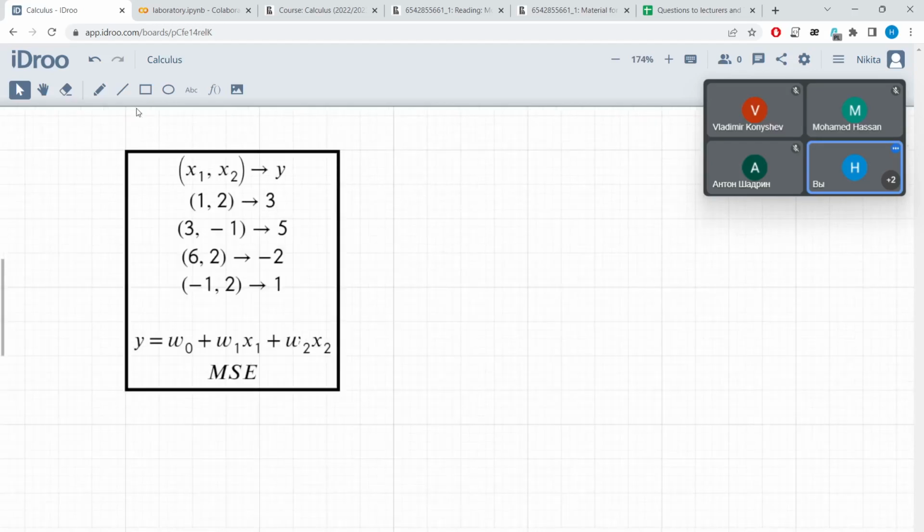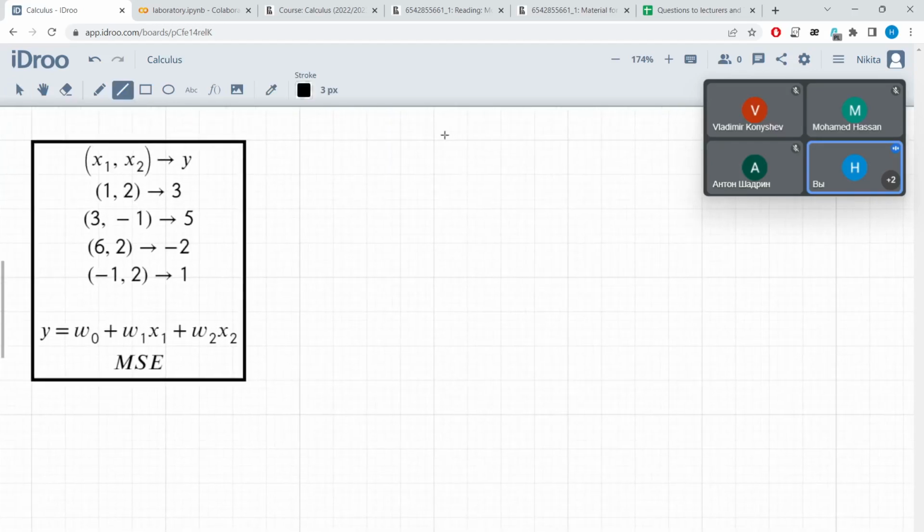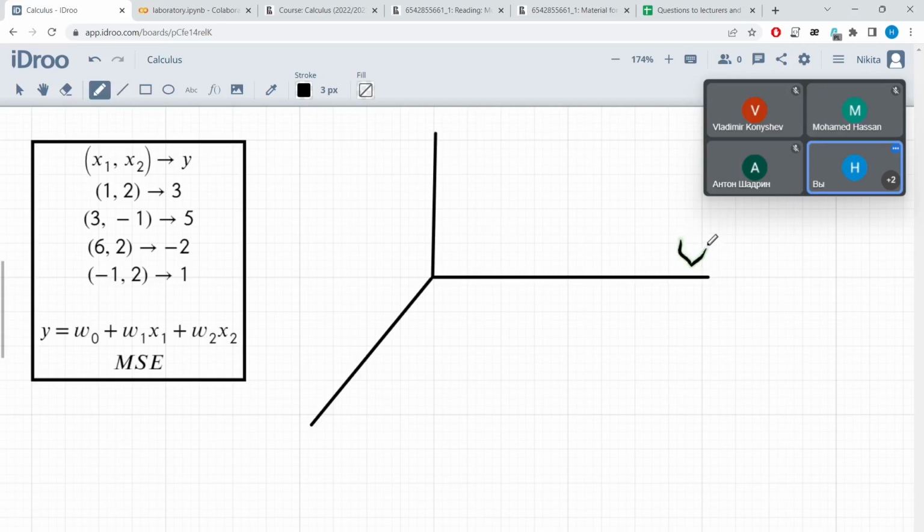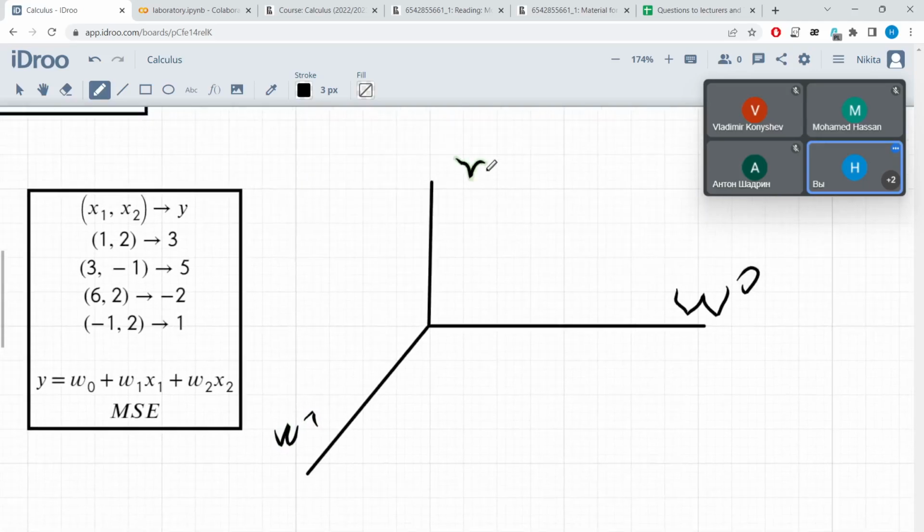Consider the following: we have some space of parameters. Here we have a three-dimensional space of parameters, with an axis for each parameter, labeled 0, 1, 2.